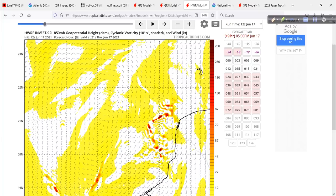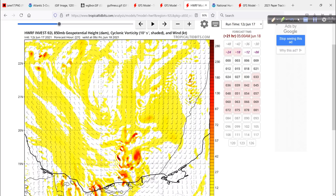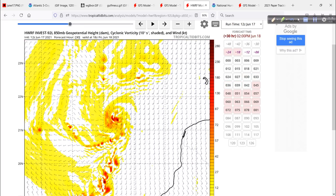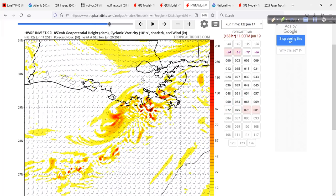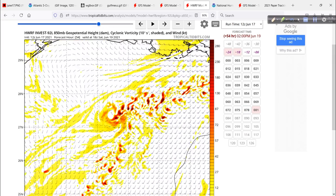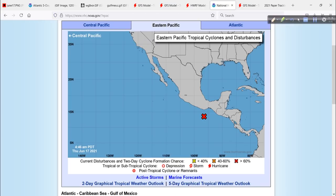What is the HWRF — the Hurricane Weather Research Forecast Model specifically for hurricanes? At the 850 millibar level, where's the storm? The HWRF, which is pretty good at trying to blow up systems — a molehill into a mountain, as they say — not until hour 63 is there any semblance of something right there. This is not going to amount to much wind- and pressure-wise. But I do not want to discount the fact that it is going to bring problems by way of rip currents, heavy rain, and the threat of severe weather for the southeast.